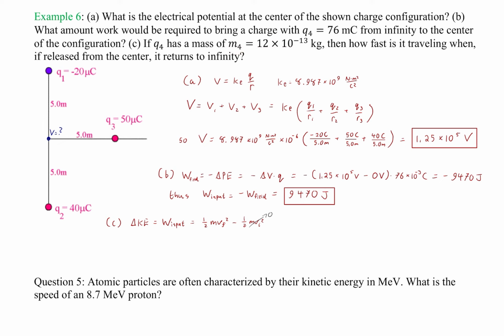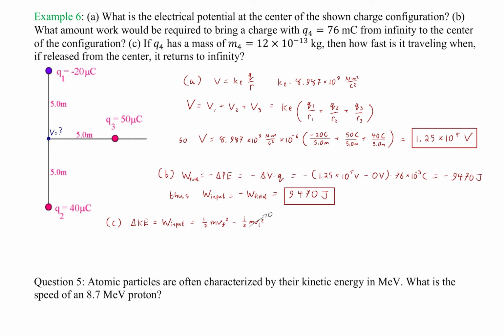Okay, finally in part C, if Q4, which now we're giving its mass, is released, how fast will it be going when it returns to infinity? Because after all, these are the foothills. If you just let it go, it's going to roll back downhill to infinity over here somewhere, right? That's infinity, right? It's that far away. Well, in that case, it rolls downhill. As it rolls downhill, it picks up more and more speed. The reason we can find velocity at infinity, which might seem like a weird idea, is because eventually it's picking up so little extra speed that it asymptotically approaches a final velocity, kind of like a terminal velocity, okay?